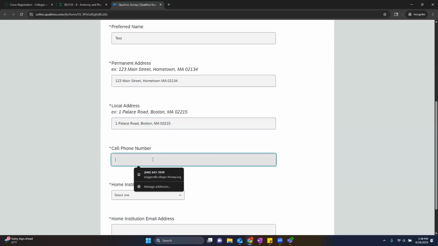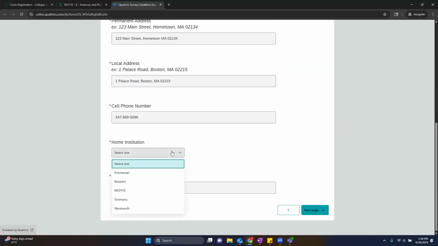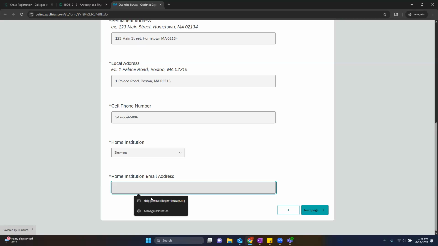You'll want to add your cell phone number. You'll list your home institution. In this case, it will be a Simmons student. You'll want to put your home institution email address here.